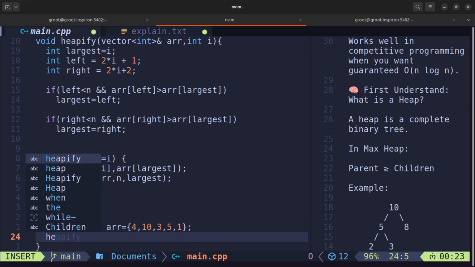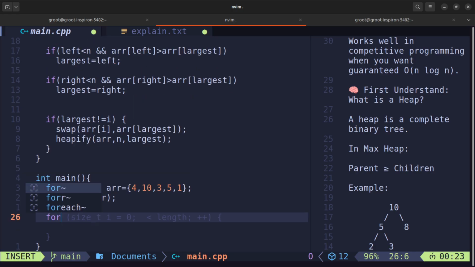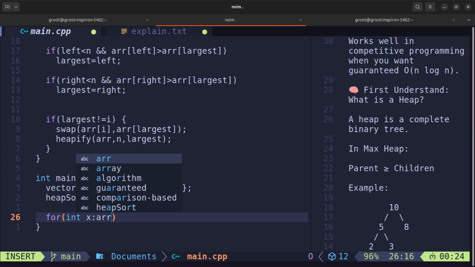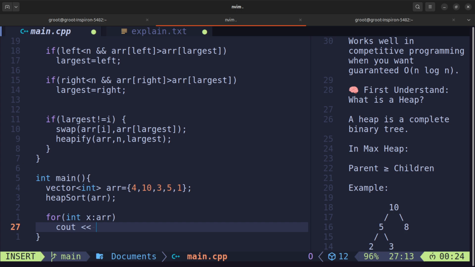Then we'll call heap sort, and in this we'll pass the array. Then for each int x in the array, cout x.